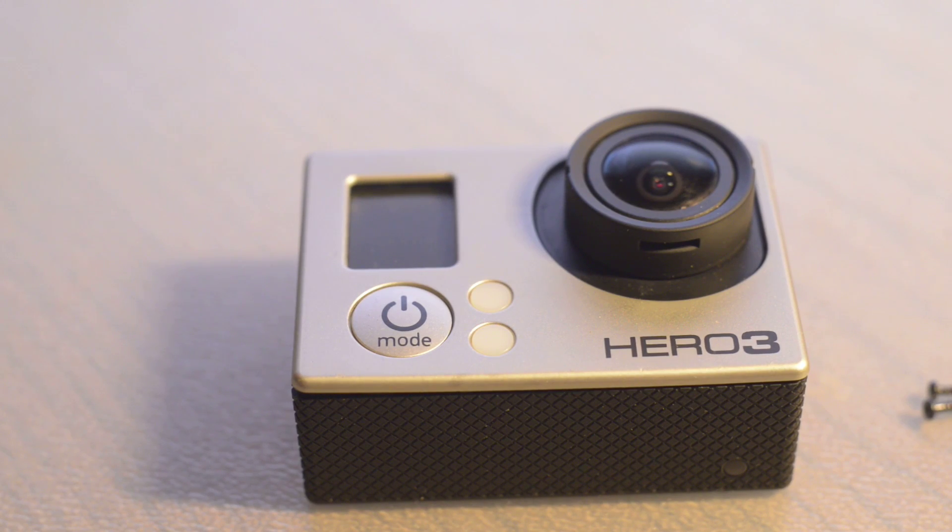In this video I'm going to show you how I fixed my HERO3. The problem I had was that the shutter button and the WiFi button weren't working — I could turn it on and off. I tried all the usual fixes of upgrading the firmware, using a different microSD card, all that sort of thing. Several emails to GoPro, the best they could do was offer me a 20% discount because it was 3 years old, and then they offered me a 40% discount. I thought I'd see if I can pull it apart and fix it myself.